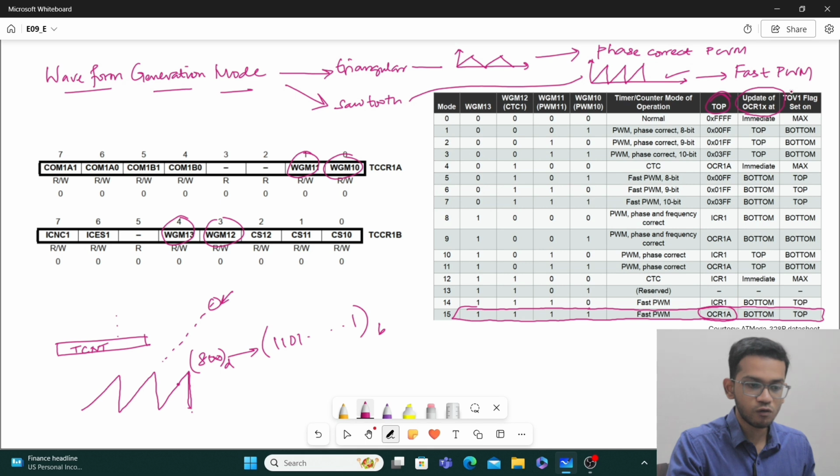Next, it's called the timer overflow 1 flag. So when do you want to set this particular flag on? There's another flag available in another register, but let's not focus so deep into that. This flag is set to 1 when top is reached, when OCR1A is reached. So here top means you have to trace it here, and here it is OCR1A. So when OCR1A is reached, it will set its overflow flag on. Now, this is about the WGM bits of this register.